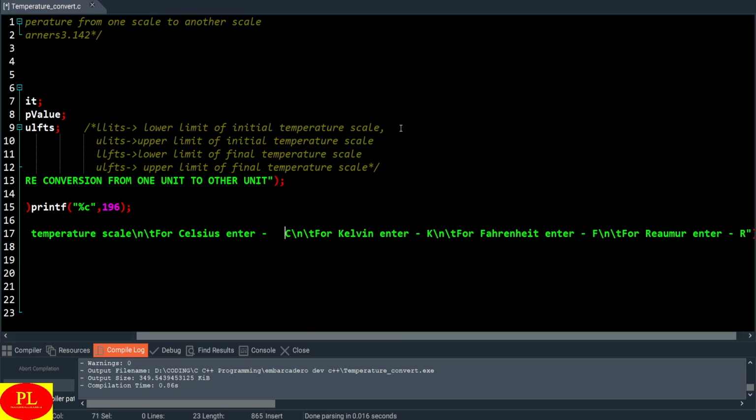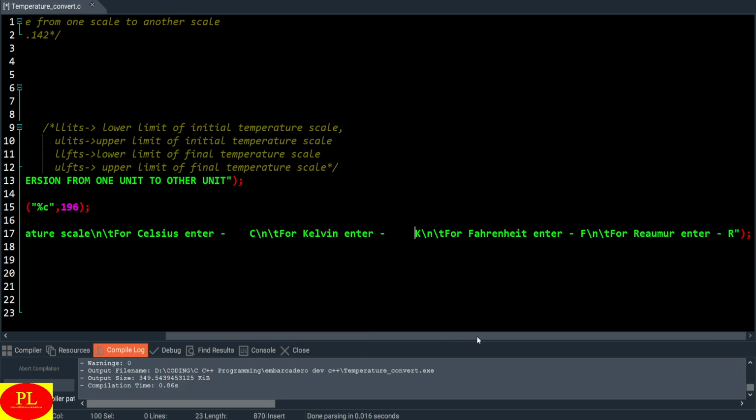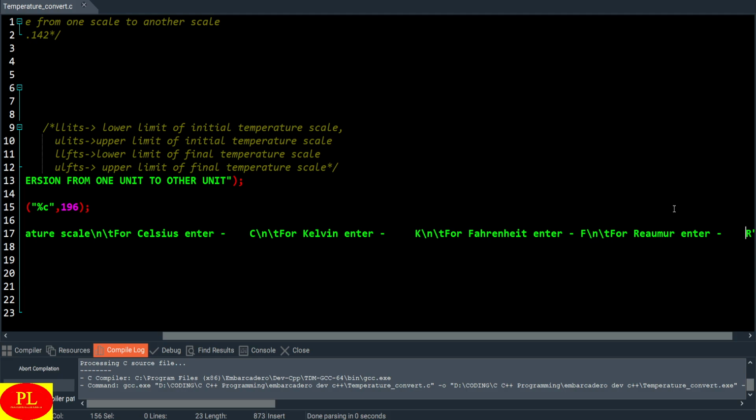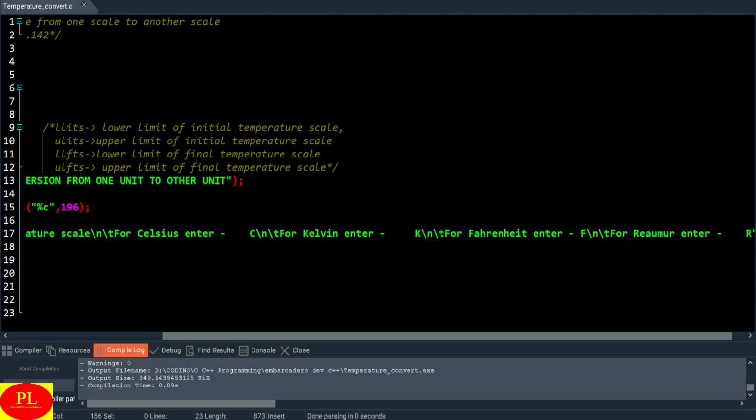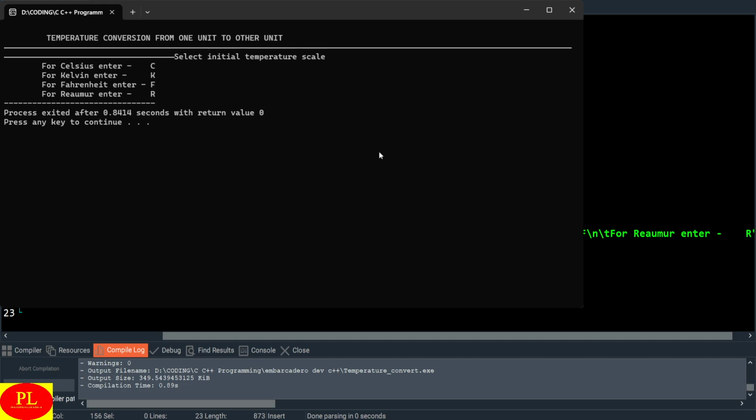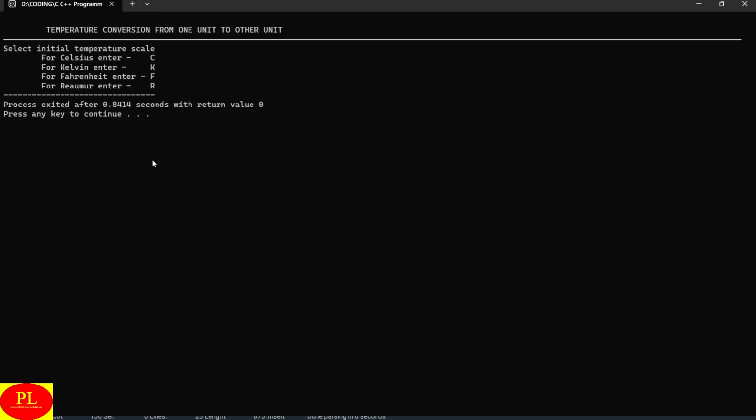C 3 space, K 4 space and R 3 space. Control S. We will compile it again and we will run it again. Now it looks very good.